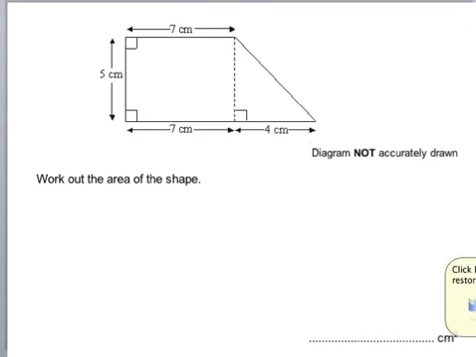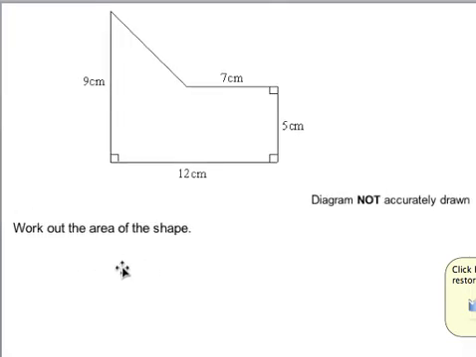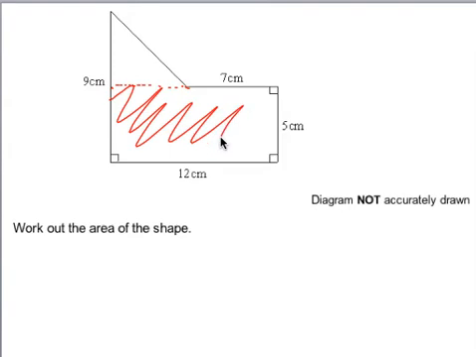Final one we're going to look at in this particular question is work out the area of this shape. Again, it's what we call a compound shape because it's made up of two separate shapes. How I would do this one is I would think to myself, well, if I were to put in an imaginary line here, I've broken this shape up into a rectangle and a triangle. So I would just work out the area of the rectangle and the area of the triangle. I'm going to leave you to try that one yourself while I move on to a slightly trickier question. You can try that question out for yourself and then give us one of the answers.